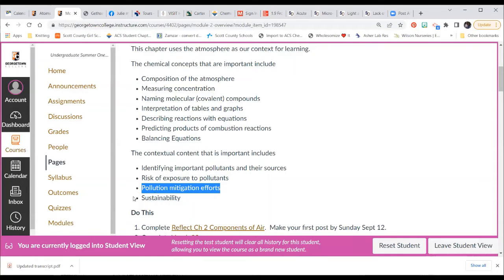And then each chapter is going to tie in at the end a little bit about green chemistry or sustainability.